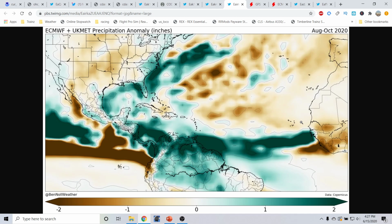We typically have started to see a signal, a sign in the atmosphere, in the environment, and in the computer guidance models that above normal precipitation is going to be expected for the peak of the hurricane season, August through October. And that's very worrisome in the sense that it's been very consistent. We haven't seen models flip flop between showing this positive anomaly and then showing a below normal anomaly. It's been very consistent. And consistency at this range is your key. It's like your keys to the game.